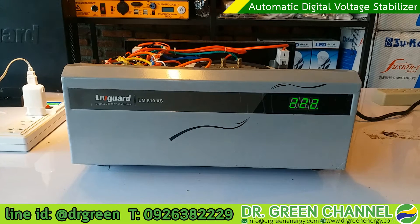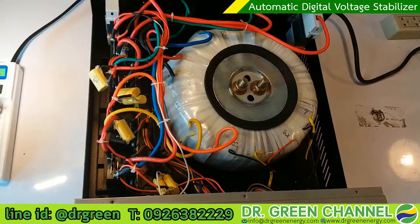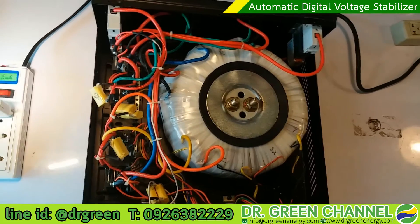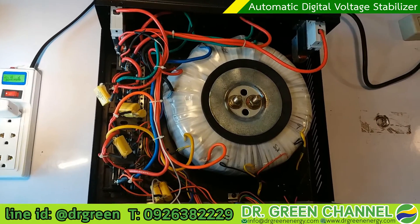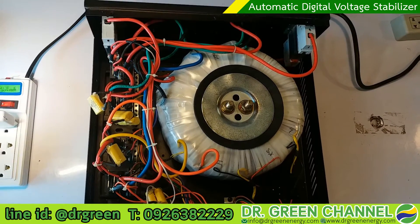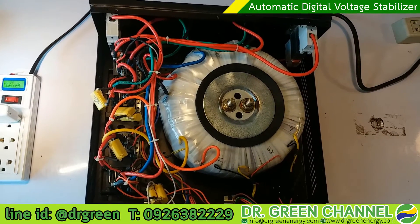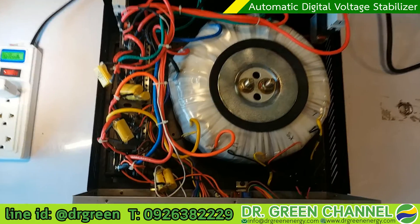From the front we are going to show you inside. We have opened the cover of this stabilizer. You can see the transformer — the round shape, white color over here. This is the secret of this reliable unit, the transformer which helps to adjust the voltage and is also controlled by the controller.